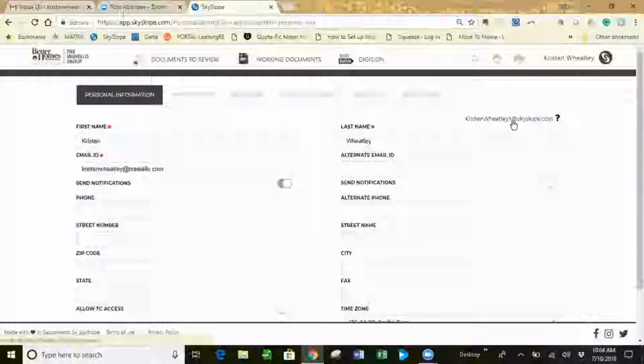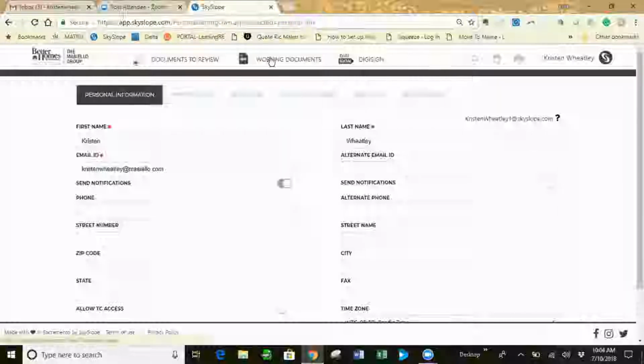That's the important part that you need to know: where they go. They go into working documents. So we can start there. But if you ever need to get a document in there, you can do it that way. Say you're on the road and somebody emails you a form that your client is going to need to sign. This is why I wanted to show you this. You can simply pull over, of course, park your car, and forward that email with the attachment to your SkySlope email address, and because it's an attachment, that will pop it straight into your working docs.